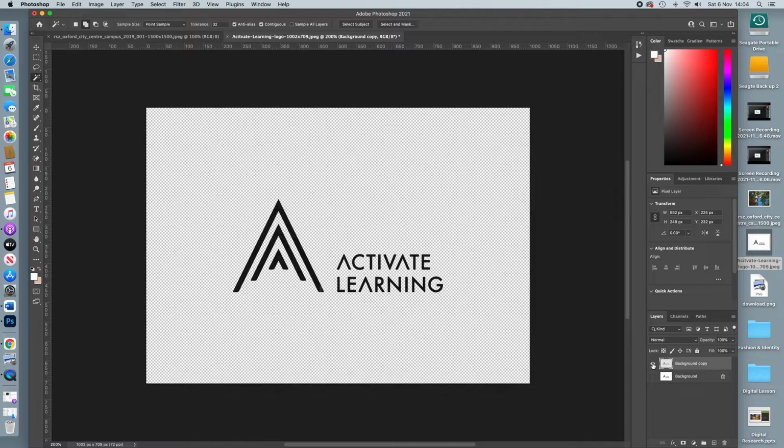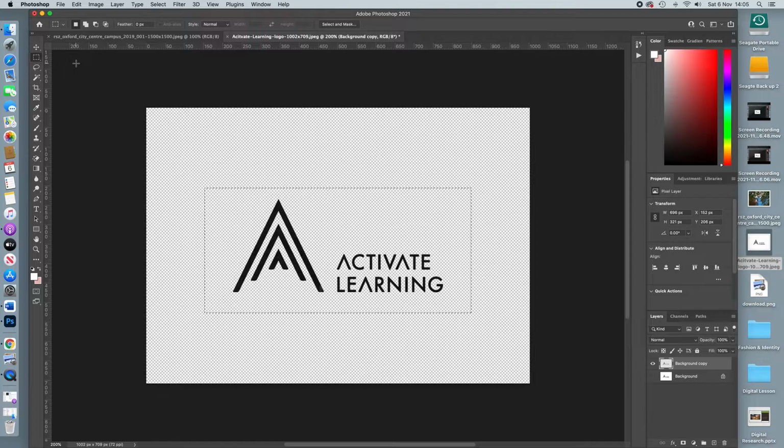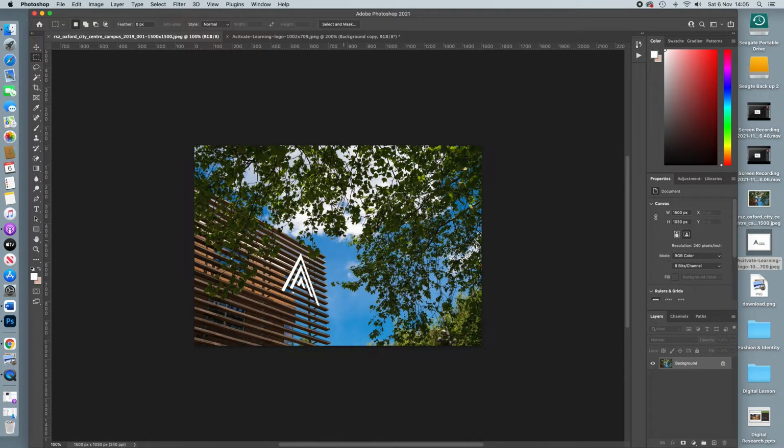So what I now want to do is I want to take this logo, but I don't want all of this around here. So I'm going to grab the Marquee Tool, just going to take the bit that I need, something like that. And you can use the shortcuts, Command C or Control C, depending on what you're working on, or you can go up here and do this. I'm going to do it up here just for the sake of it. So copy.